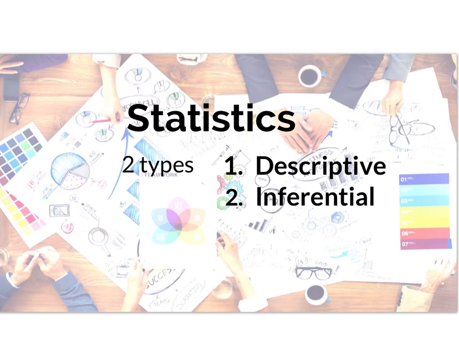So as we discussed in class, we have collected our data. So now what? We analyze it. And there are two types of statistics that psychologists use. Again, they use both of them, not one or the other. Descriptive statistics are going to help us to analyze the data of our sample, the sample that we studied.